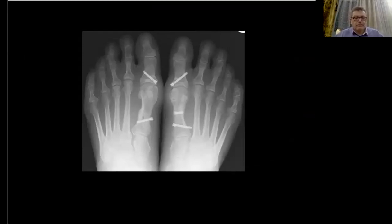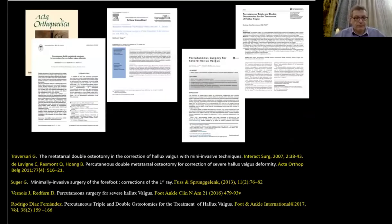The fixation is closed manually, then realized with one or two screws of three millimeters from medial to lateral, inserted over a temporary K-wire. The position of the screws must be controlled with fluoroscopy. Here is an example — same patient, one screw on one side, two screws on the other side. Unfortunately, there are a small number of papers on percutaneous basal osteotomy, but they report the same complications as the open technique. The technique is a little more demanding than the chevron osteotomy, but offers a very nice narrow foot.